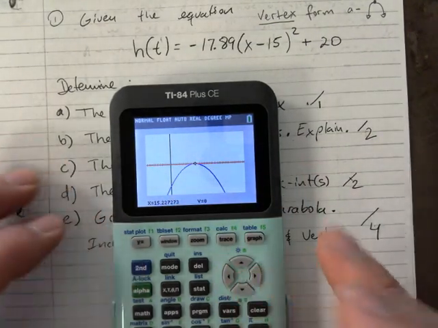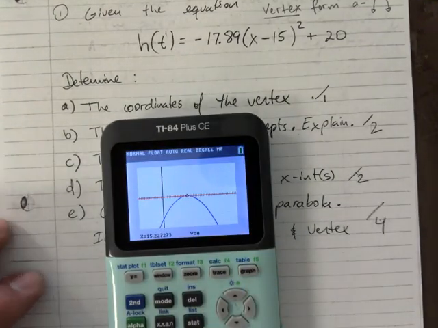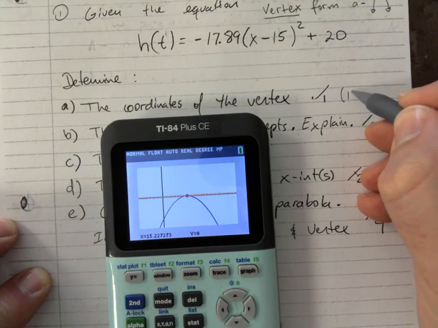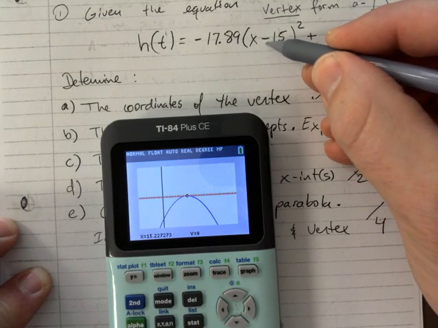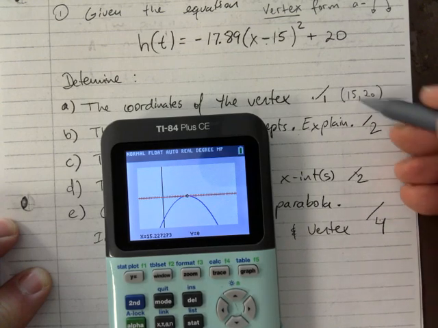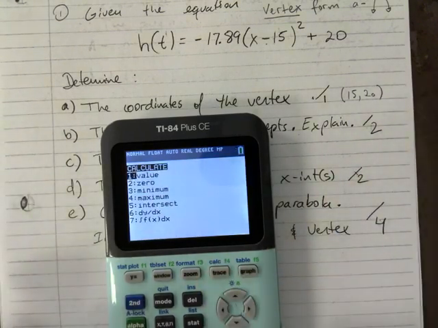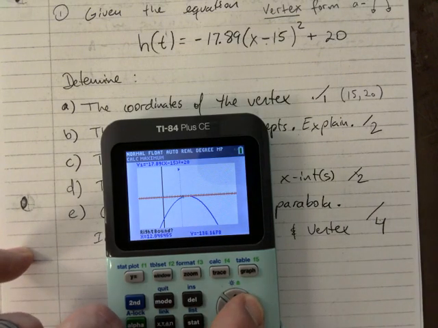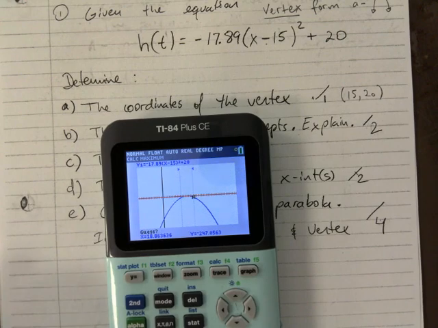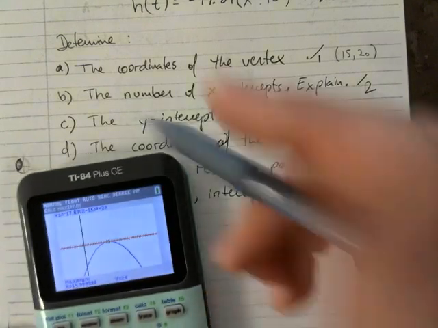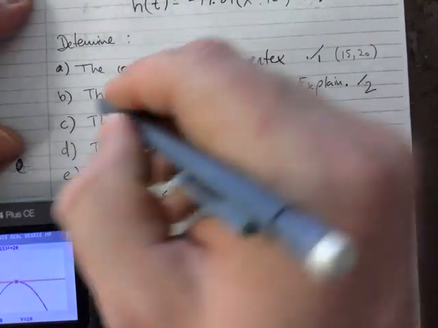So I'm going to just find the vertex either by looking at this. I could just say that it is 15. The sign of this changes, okay, but not the y value of the vertex. So that's my vertex. It's a second trace maximum. You go to the left. You know the drill. You were pretty good at this part. So that's 15, 20. Confirmed.